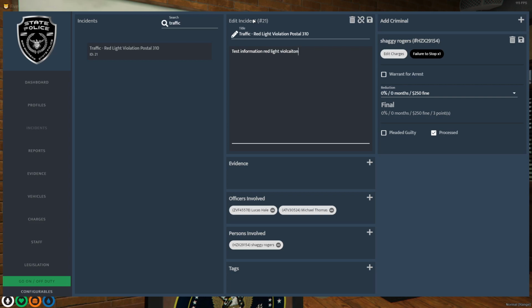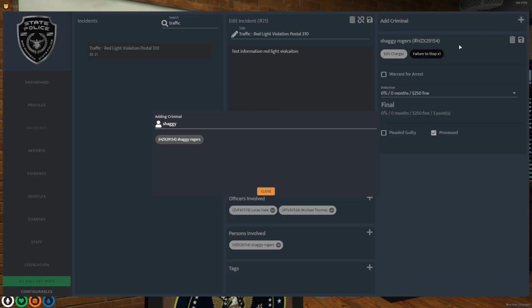Okay. In the event that you have an incident, as in an arrest for a store robbery or something like that, and you need to add multiple criminals as you are processing multiple criminals for the charge, you can just do that here by also adding a second individual.